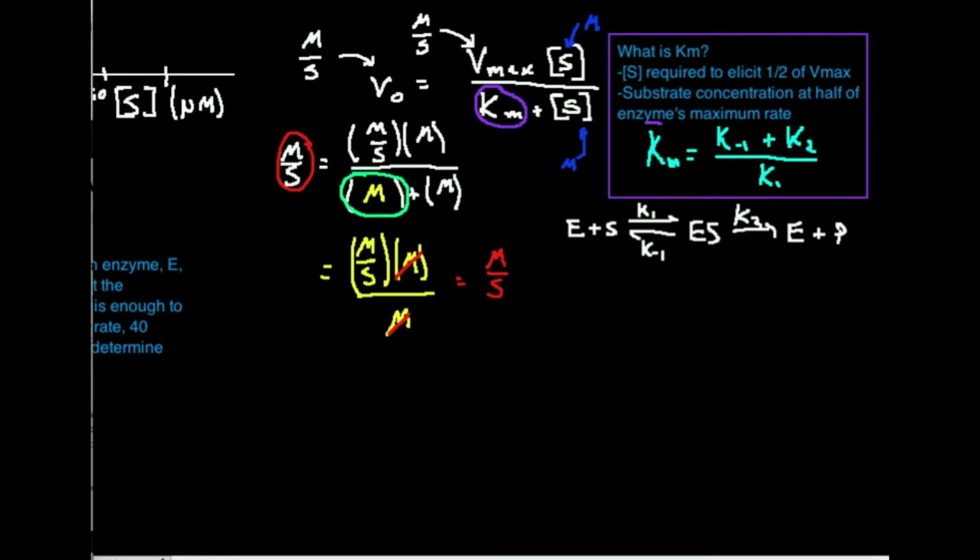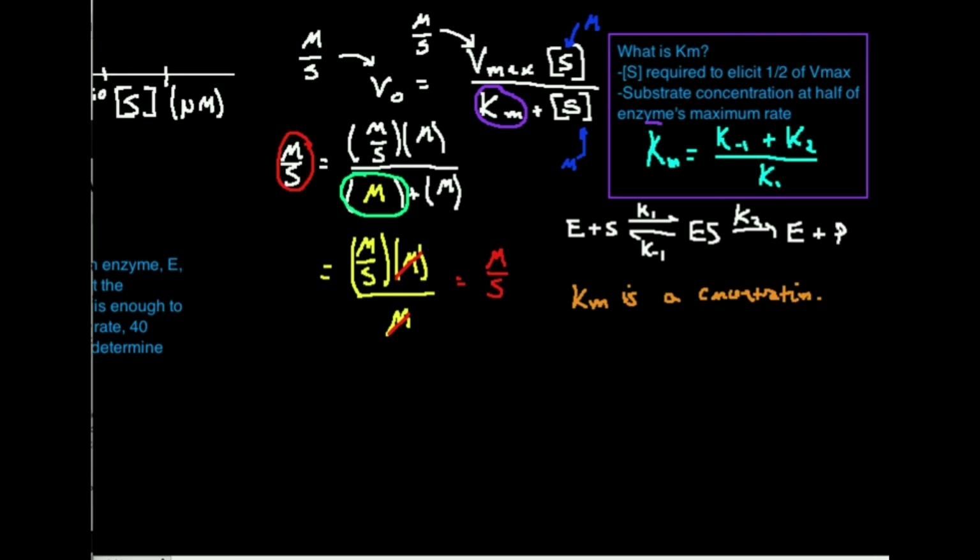Okay, now in anything you've dealt with in chemistry up to this point, what typically has units of concentration or units of molarity? Well, the only thing I can think of is concentration. So let's postulate something, or hypothesize something. Let's say Km is a concentration. I don't know that right now, potentially, but let's suppose Km is a concentration of substrate. All right, that's something that would be reasonable. So why don't we just suppose it does? Km has units of concentration.